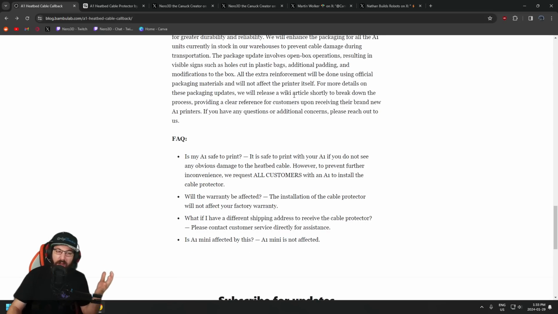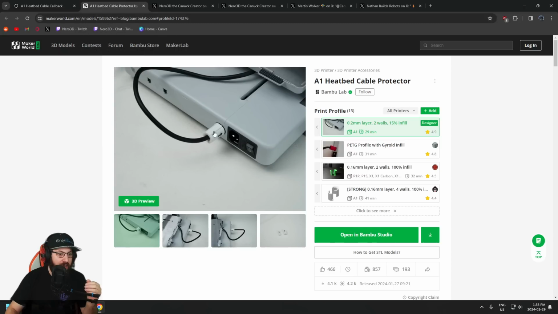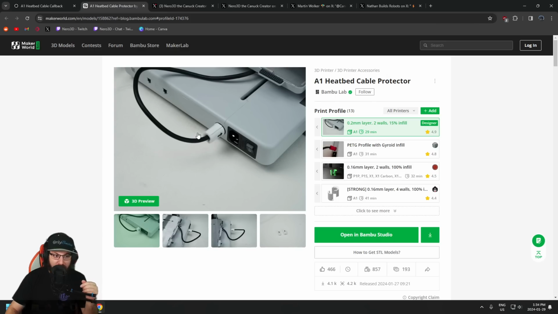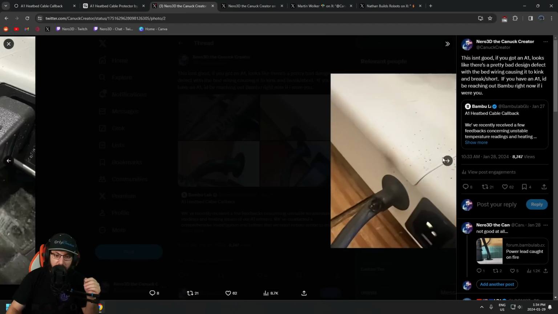But a bunch of pictures are coming in, and I don't know how widespread this issue is, because I'm seeing a lot of different pictures crop up just checking the subreddits or the help section of their website. The first one that really stands out to me, if you look at the little protector here that's supposed to prevent this kind of damage, one of the first pictures I found, off their wiki that had the original post about this, this burn mark here is much further back than this little cable protector will protect. Now, I don't know exactly what caused this. We'll probably come back to this situation later.